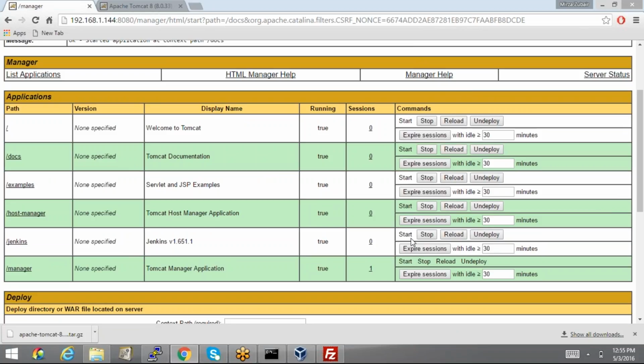Why did this get extracted and why did this get started? If you have read the server.xml file where we changed the localhost to the IP address, besides it, it set an option that says webapps, and it also set an option that says unpackWARs is equal to true and autoDeploy is equal to true, right? That is what we have seen just now. It has been automatically extracted and automatically started. That's the reason you see start. I didn't click anything. I just refreshed the page. So if I click, I am opening it in a new browser.